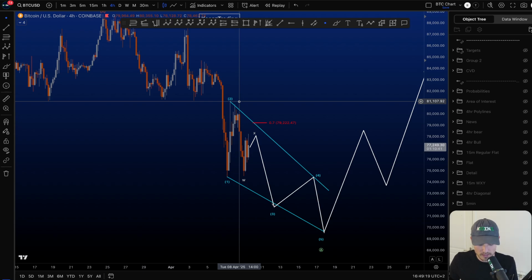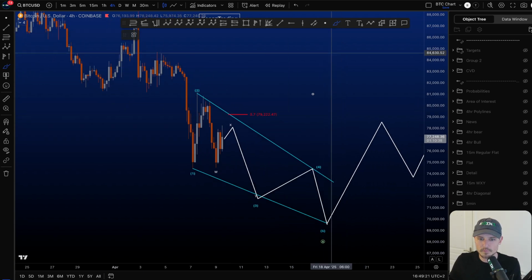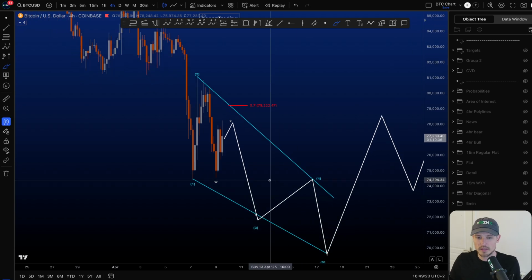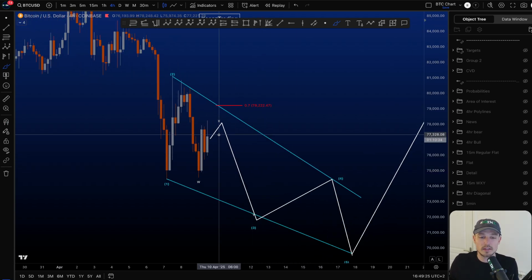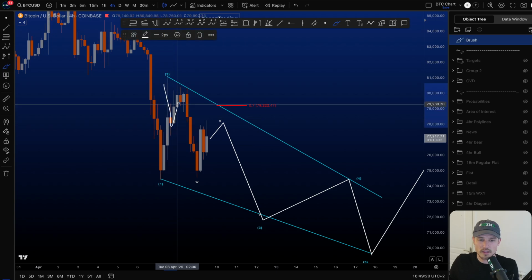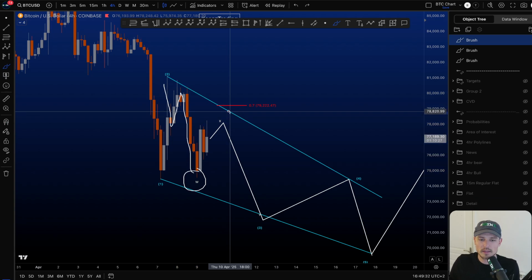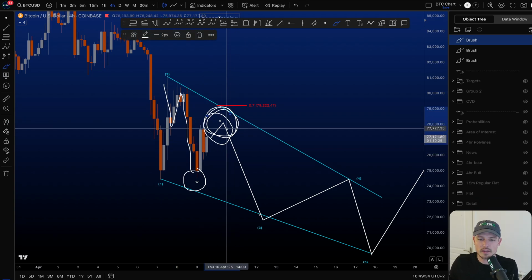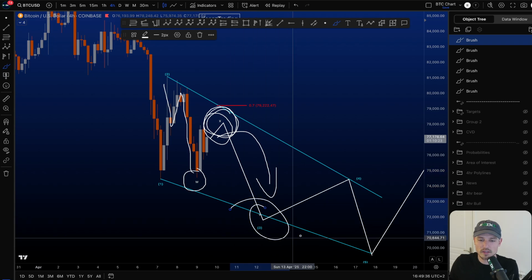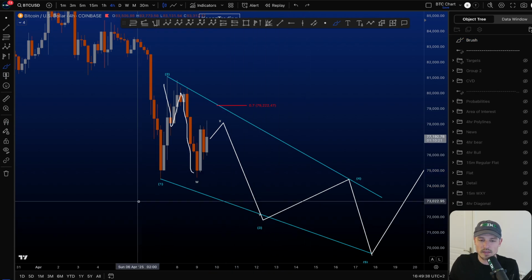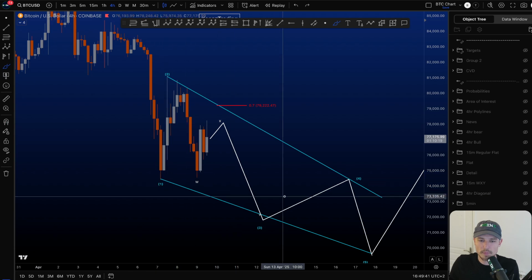Now that is the reason why wave 2 on my chart is on the high created over here at about 81.1k. Inside wave 3, we are then looking for a double zigzag to the downside. A, B, C in W. I'll show you this count in a second. Looking for a wave X right now, and then a wave Y to the downside to finish your wave 3 and take out the double bottom.